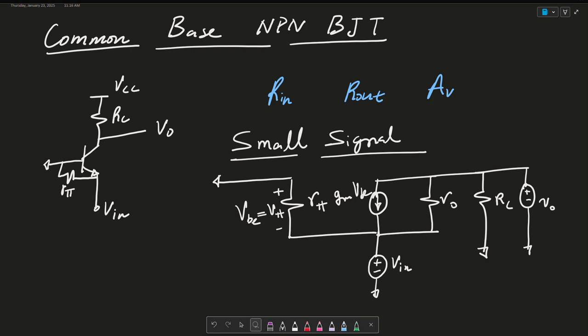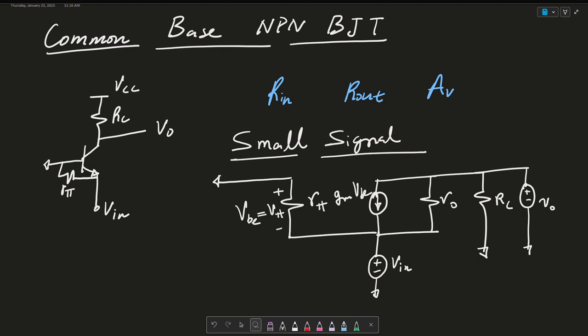My name is Professor Gavala, and today I'm going to be talking to you about the Common Base NPN BJT amplifier. This amplifier could be used for many different applications, including cascoding in analog design, and for current buffering, if you're trying to get a current gain close to 1, or close to unity, similar to something like the source follower, but it acts like a current buffer. And lastly, it could also be used for wide bandwidth applications, like RF amplifiers.